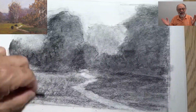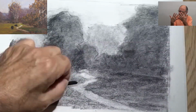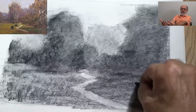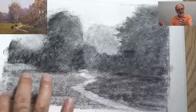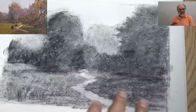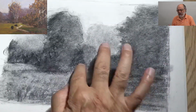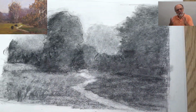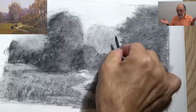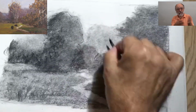And I love the style, where when you look at something up close like this, you say, what kind of mess is this? But as you move back and look from a distance, it comes together and you say, oh, that is nice, that is beautiful. That's what I like about this. That's why I don't like realism. You know, we have cameras. I can use my camera to take a photo if I want to be that realistic. Here, you can be expressive because you can put a lot of yourself in it. And that's what really makes the difference between you and somebody else when it comes to your artwork.